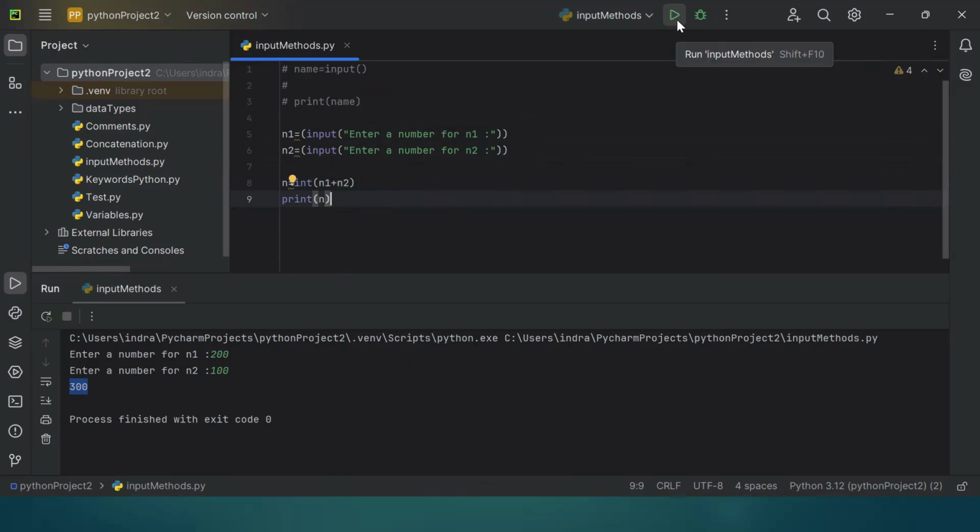Let me rerun. Again I will provide input 200 and 100. See, the output it has given is a string, right? But if you want to add these two numbers, then you will have to use the int method separately.